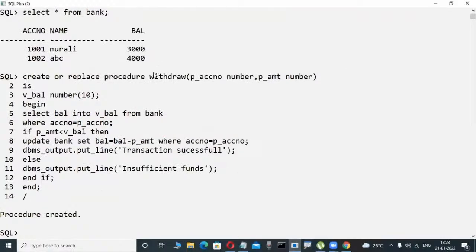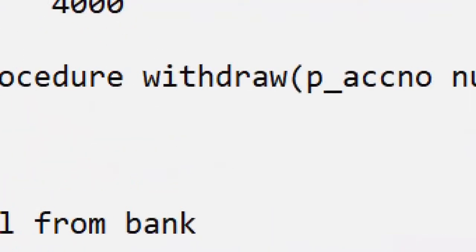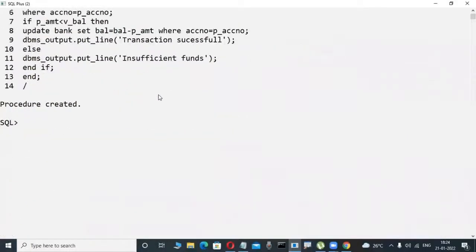Once I'm developing this withdraw procedure, I try to check whatever ATM transactions I mentioned in the previous case. Now check it out, observe it here. Here I'm executing exec procedure name withdraw. Okay, fine, I'm calling this procedure withdraw.